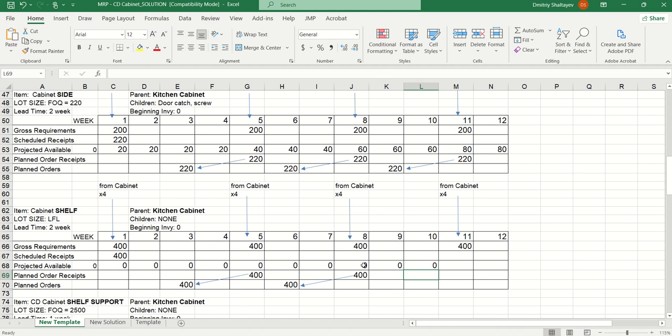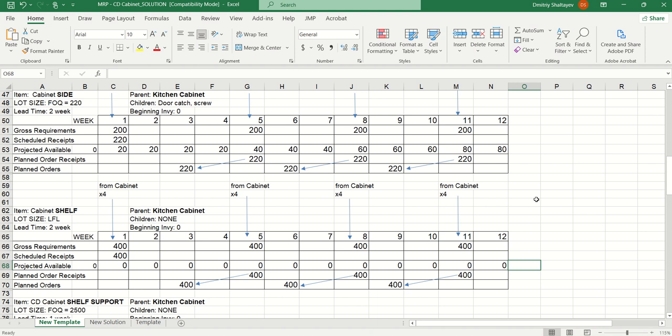Bam. Okay? So week 11 comes along, same exact thing, right? I'm receiving 400 units. This stuff I am ordering in week number 9, which means that there is an arrow connecting them, okay? 400 comes in, 400 are being immediately used. Inventory is 0, and in week 12 inventory is 0.